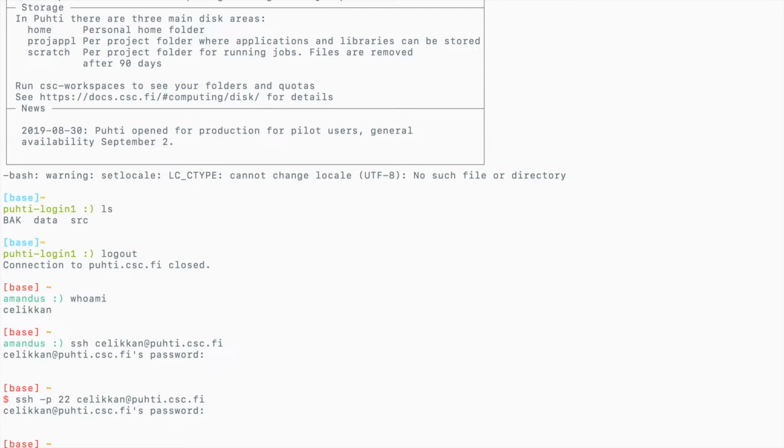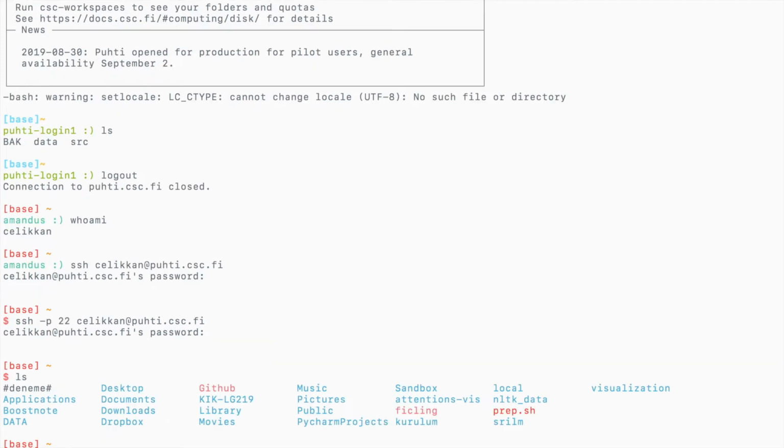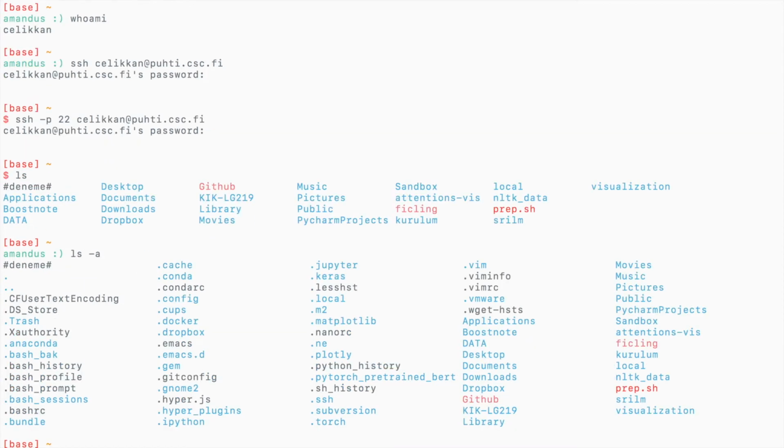The user's configuration file for SSH is located under the user's home directory under a folder called .ssh. Files and folders that start with a dot are hidden files and folders. They are generally used either for configuration files or to store some program-dependent data. A normal ls command doesn't show them, but we can see them using the -a parameter. As you can see, I myself have a number of hidden files.